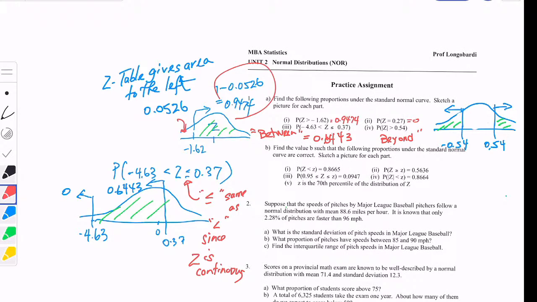In doing this, I'm teaching you how to transcribe a word problem into symbols and solve it, because if you see these words, you know how to solve the problem. So if you were asked to find the probability of a score, or a purchase, or a woman's height being beyond 0.54 standard deviations from the mean in either direction, higher or lower, then that's what you would figure out. Now to solve this, what should I do?